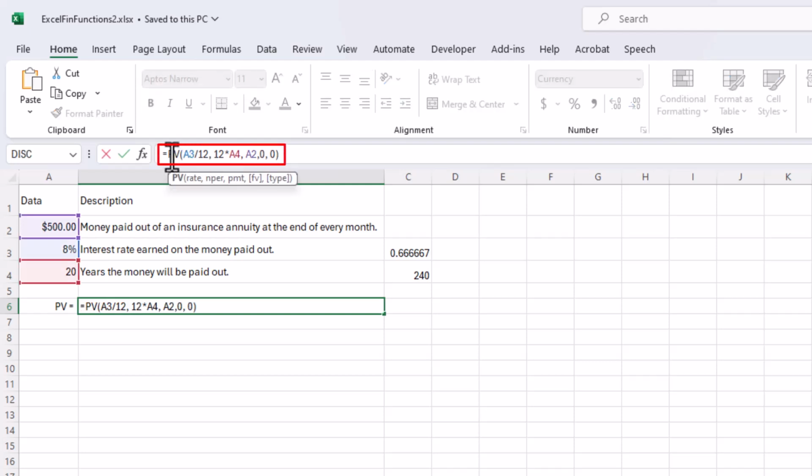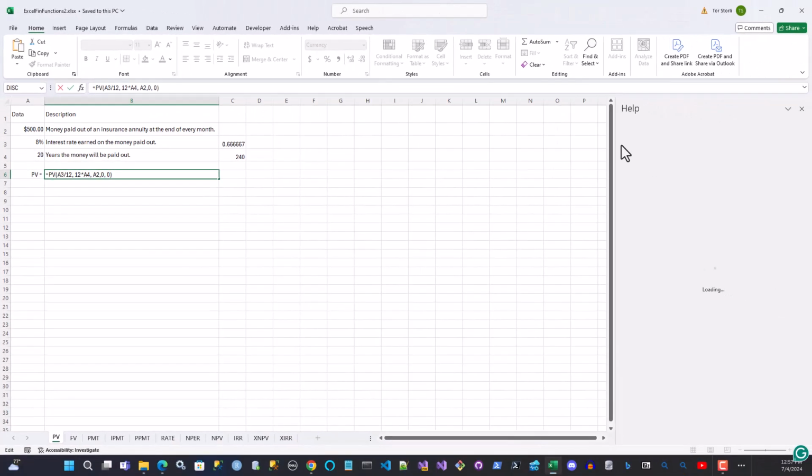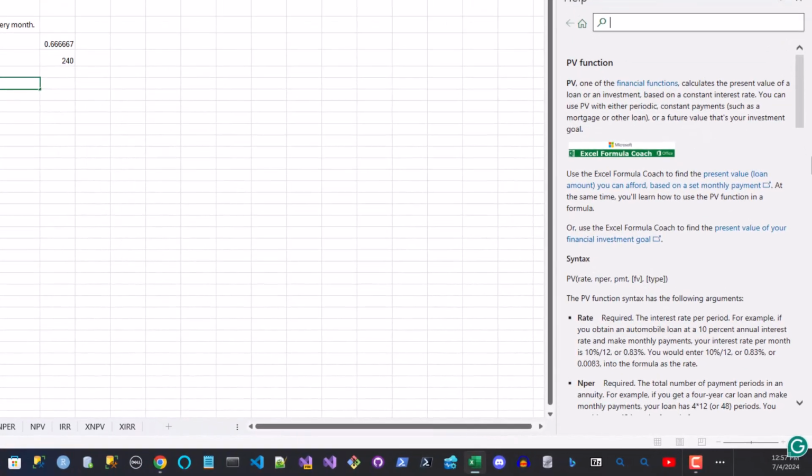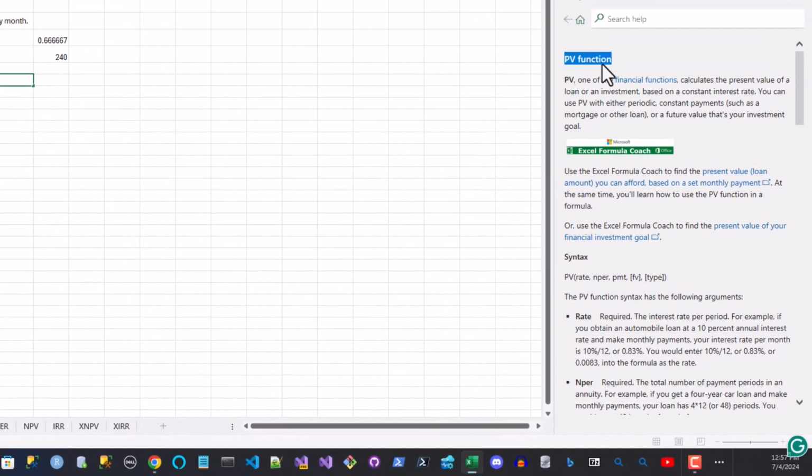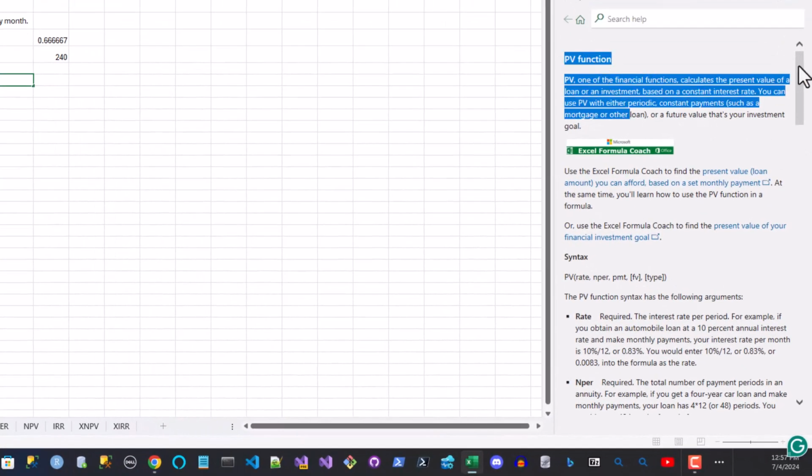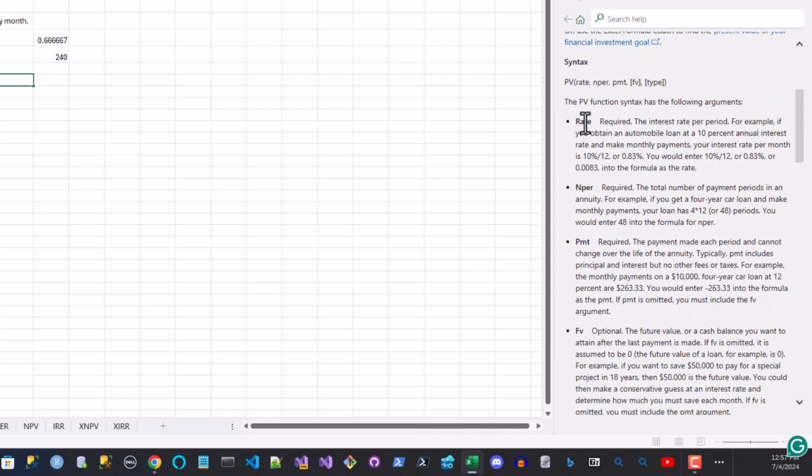When you click on this function and press F2, and then click on the PV in the function name, over here on the sidebar you get information about the present value function. If you scroll down, you can see the input values and how they're calculated.